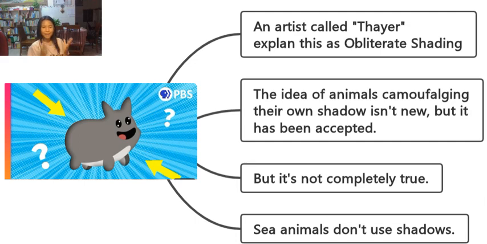And Thayer painted a picture of two ducks. One duck doesn't follow the same pattern of shadow, and one duck looks completely invisible because it has that related kind of shadow trait. And that was really confusing to a lot of people around. But it was highly accepted because the idea was kind of correct and it was obviously true by its look, right? But it's not completely true as everybody thinks.